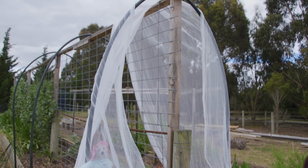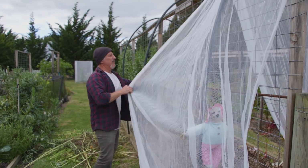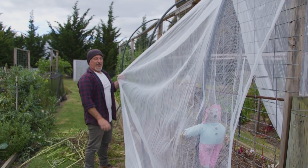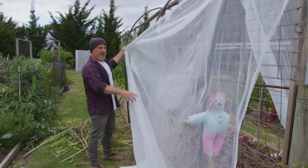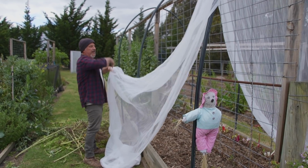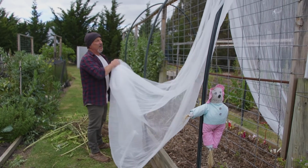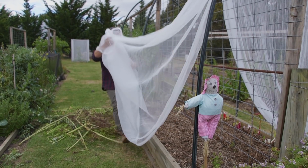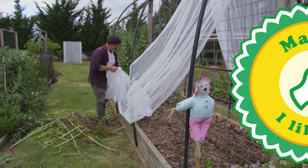Now you can switch off now because this gets boring, or you can sit here and watch and laugh and say he's done it wrong. Yeah, he's done it wrong. This is 5 metres this way. Now, this has got to go over the top and hang down because it's 5.5, and this is about 8 metre long. I don't want to cut my netting because I'll use it again next year for something different. So this goes over the top. That went well, didn't it?